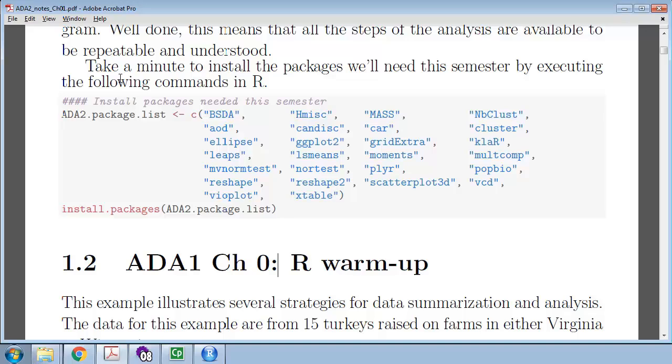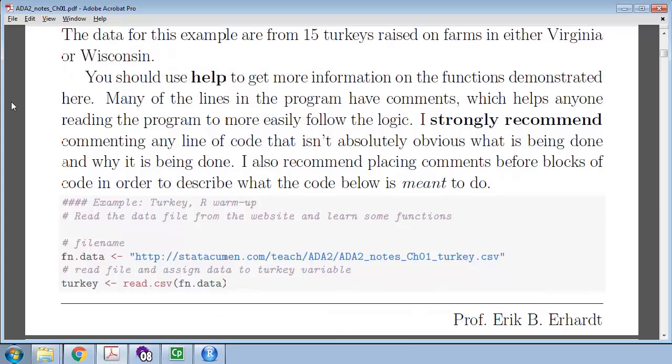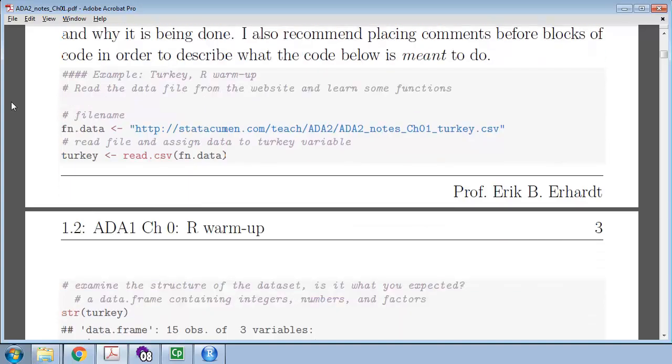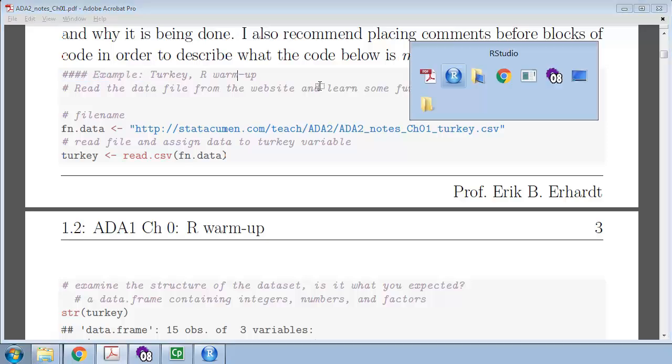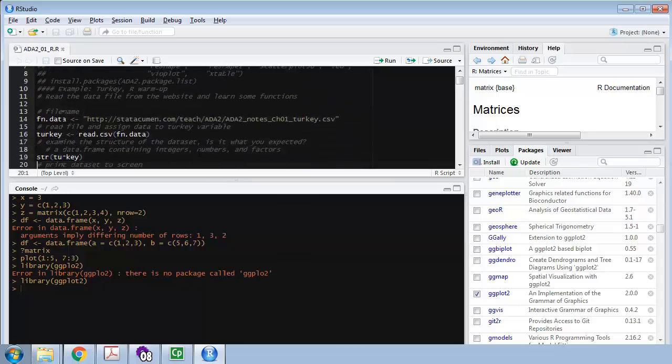So I'm going to scroll down to the next set of code, and that is this turkey example. So notice I start my examples with 4 pound signs and then example. So I'm going to go over to the R and scroll down a little bit, and there is the 4 pound signs with example turkey.